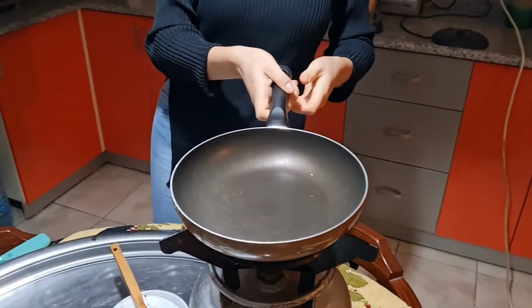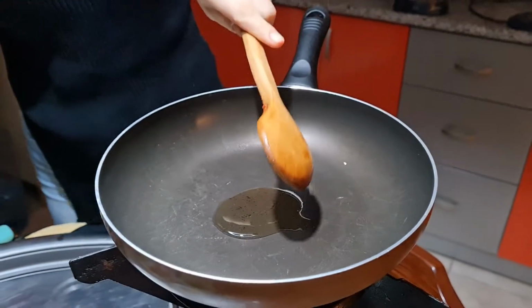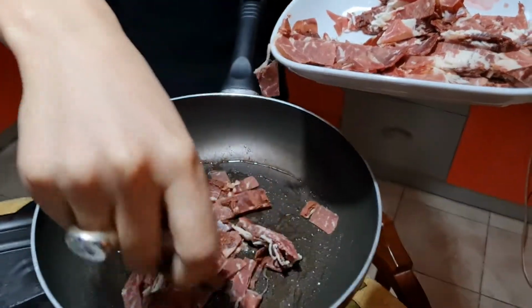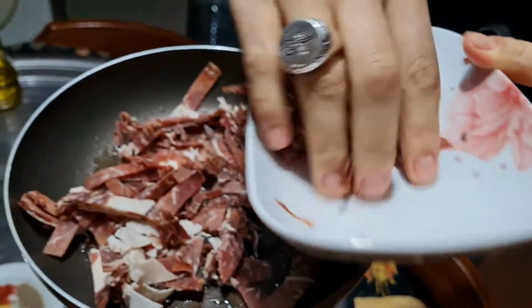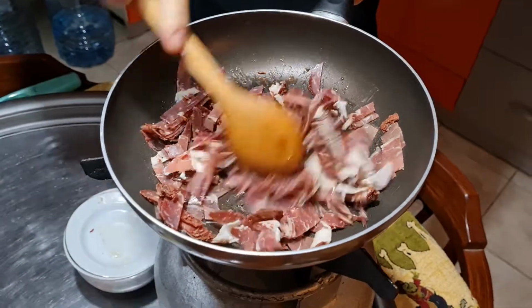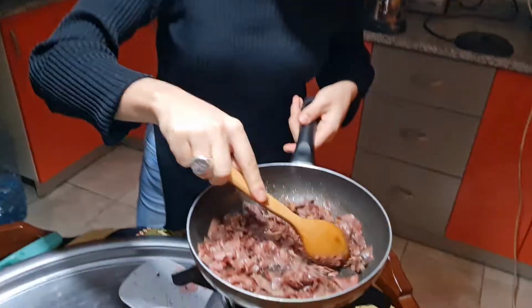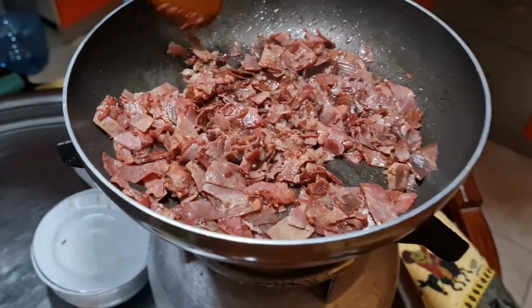in a separate pan. So once again, we are gonna use olive oil, 1 tablespoon. Then we pour our pastrami like this. Since pastrami also has oil, it's gonna be pretty much enough for it. Then we start mixing. As you see, pastrami's oil is also coming out and it's well cooked.